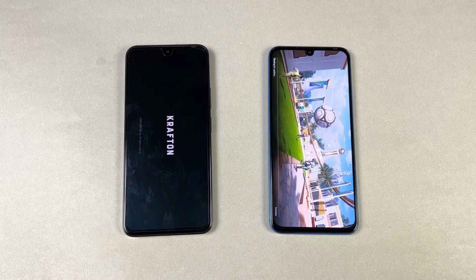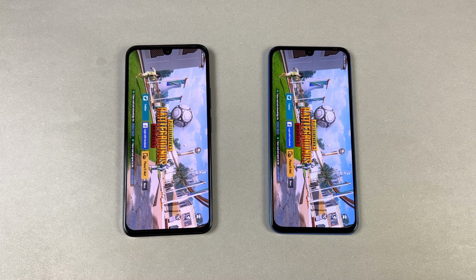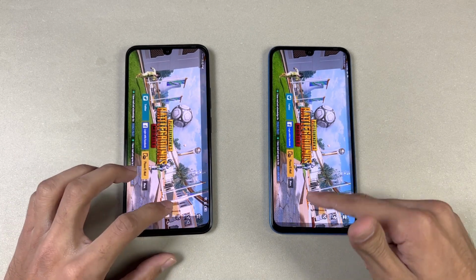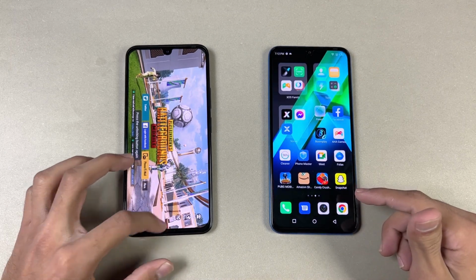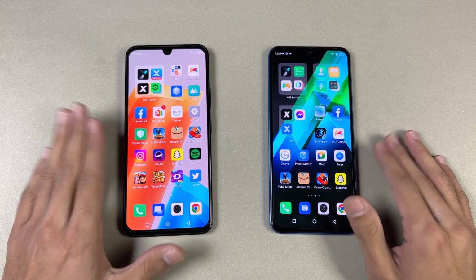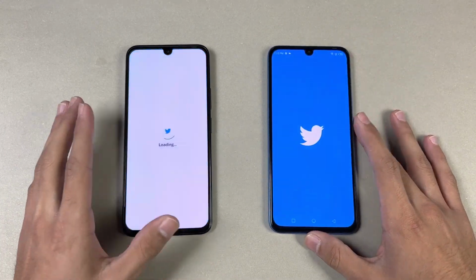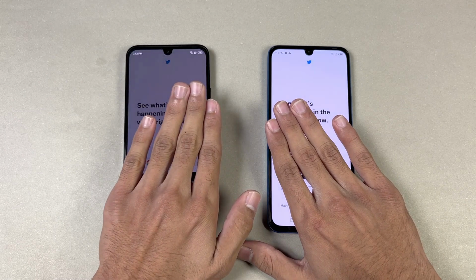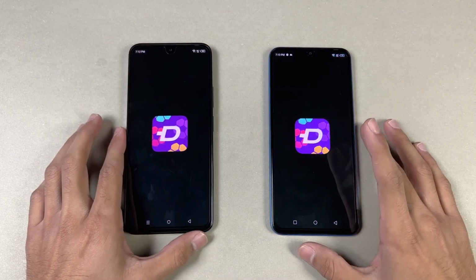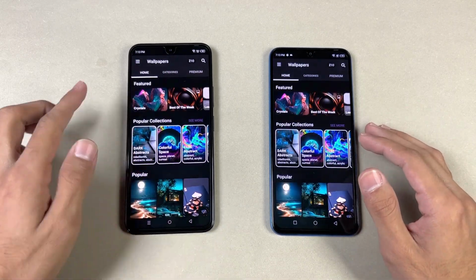So looks like the Note 12 with the G96 would be faster, but let's see at the end. So the 020 is faster there. Also in that game we have smooth graphics with ultra frame rate on both phones, no 60 fps on the 020. Now let's open up Twitter. That one is faster on the 020. Now let's open Zedge. That one is pretty similar, faster on the 020.